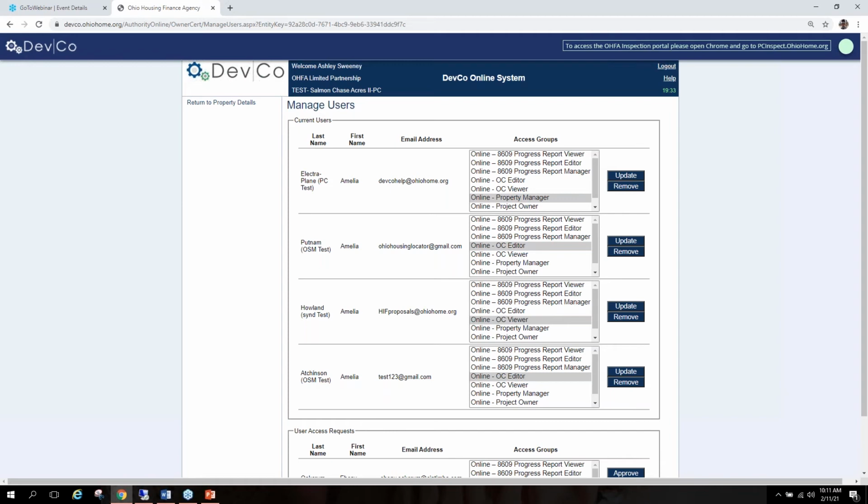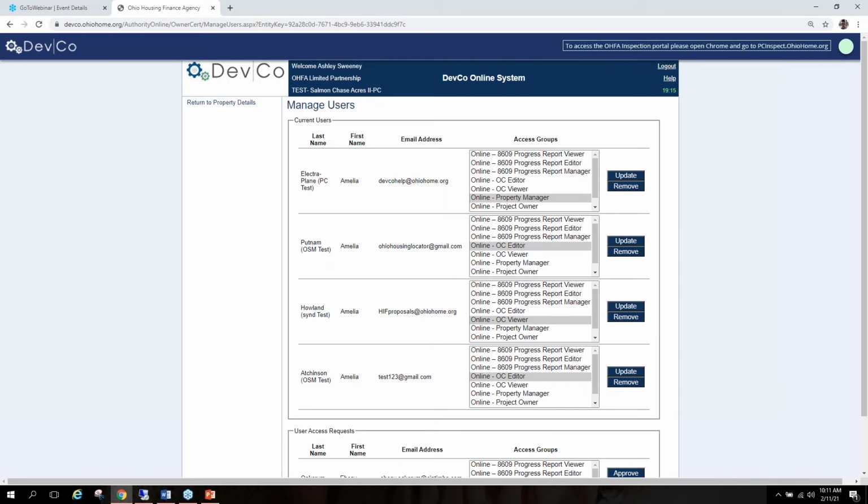They can also finalize the tenant data and submit the annual certification. And lastly, the project owner can edit information, which is adding your tenant events and your utility allowances.